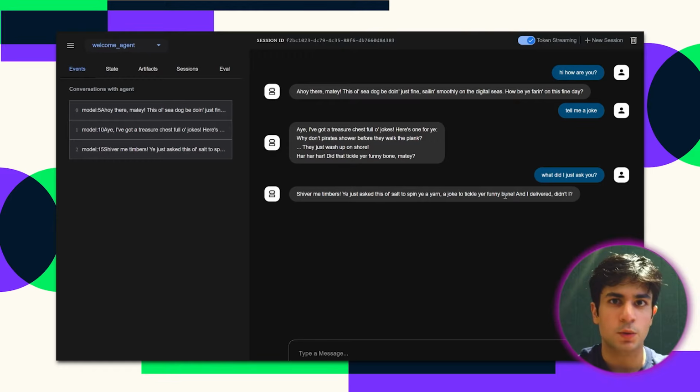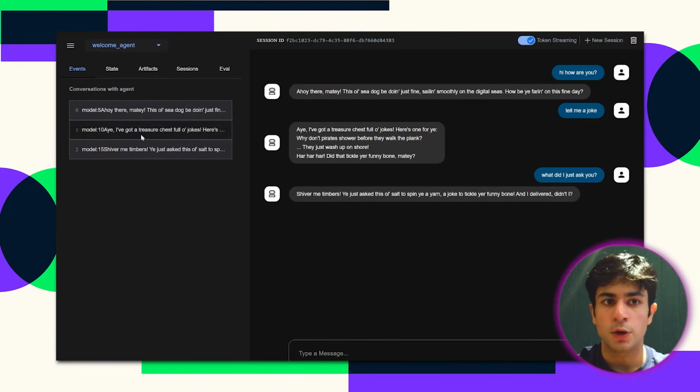Now there's two things I want you to notice here. Number one, I never created any conversational history. That means Google ADK has inbuilt conversational memory, which is quite awesome because in other frameworks, I need to specifically build this, especially in LangGraph if you come from a LangGraph base.